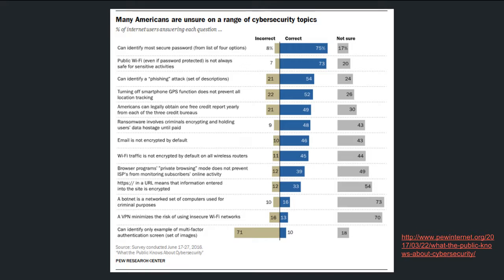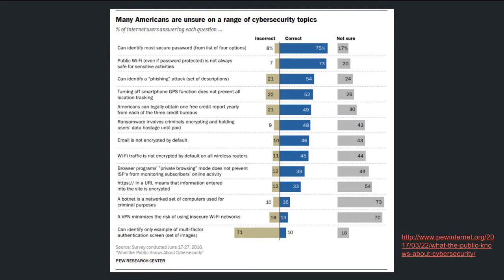A lot of people could get up to the first 4 questions correct, but then a lot of people didn't know. And that's the surprising part to me, that there were a lot of people who were so not confident that they wouldn't even bother to guess. So that says to me a lot about the state of digital security education. Not a lot of people know about the different aspects of digital security.